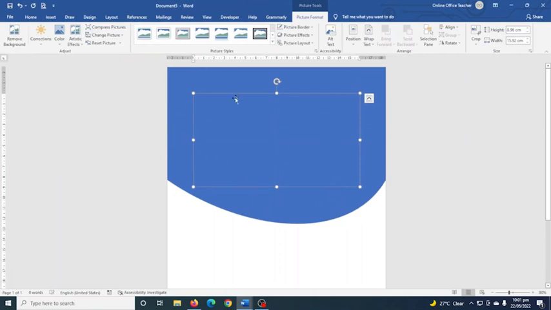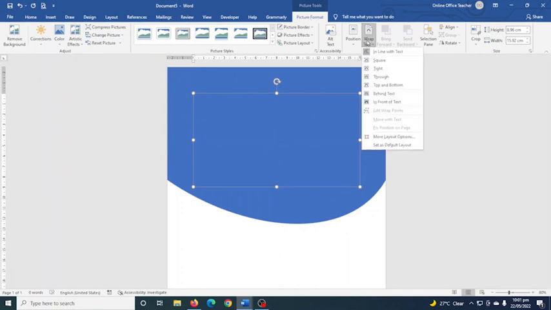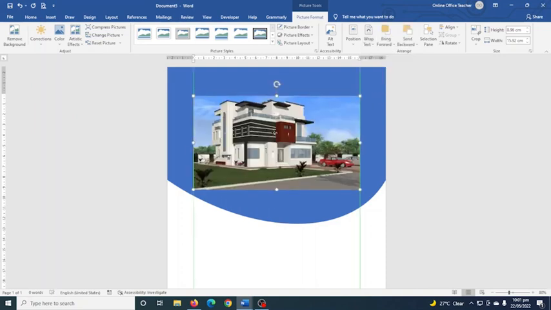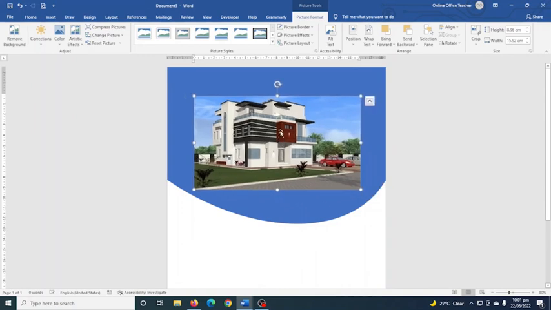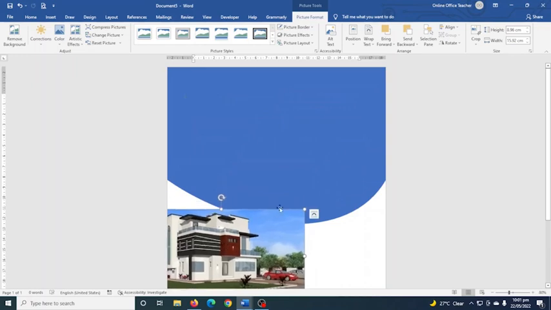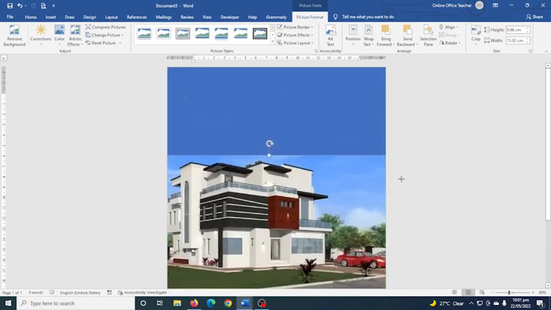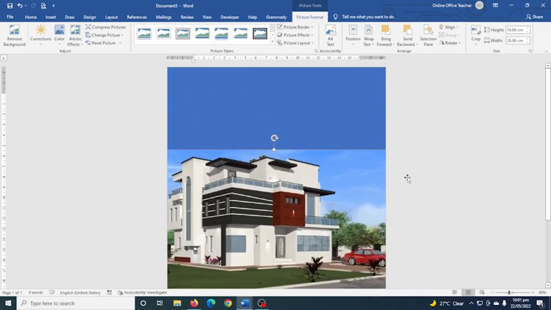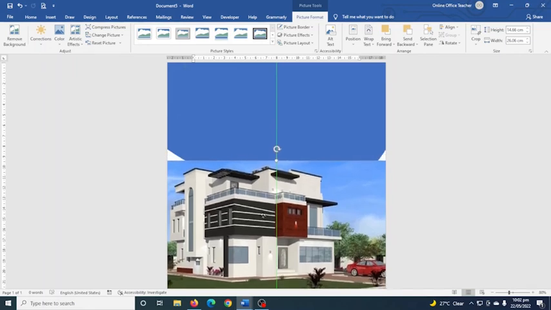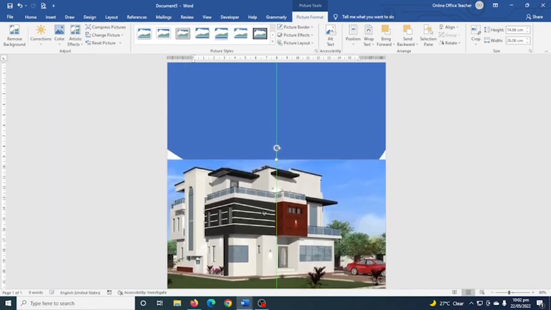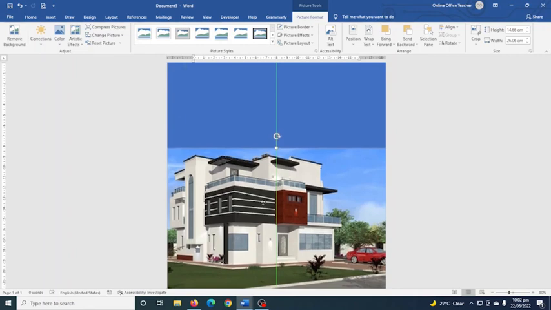You see that my picture is behind my shape. So what I do is under Picture Format, I go over to Wrap Text. Then I choose In Front of Text. So with this, I can now go ahead and work with my image. So I drag it down and I'll go ahead and open it up like this much. And I'm going to go ahead and take it down, and I'll make sure I don't see white space at the ending of the shape. So I close it up like this.